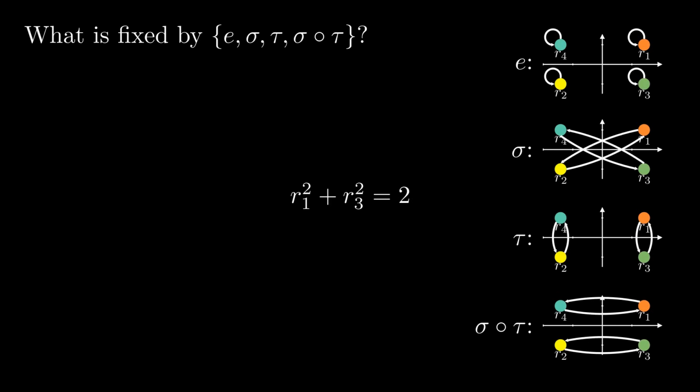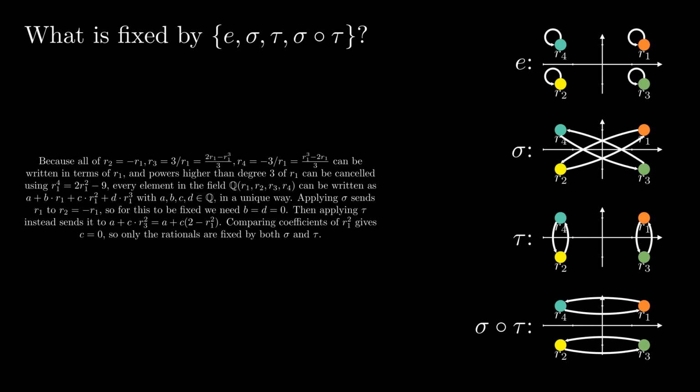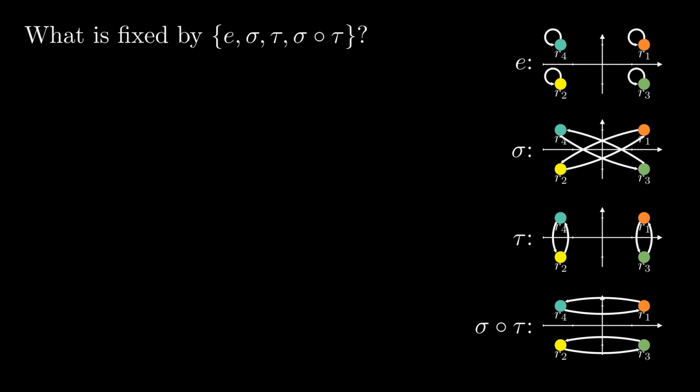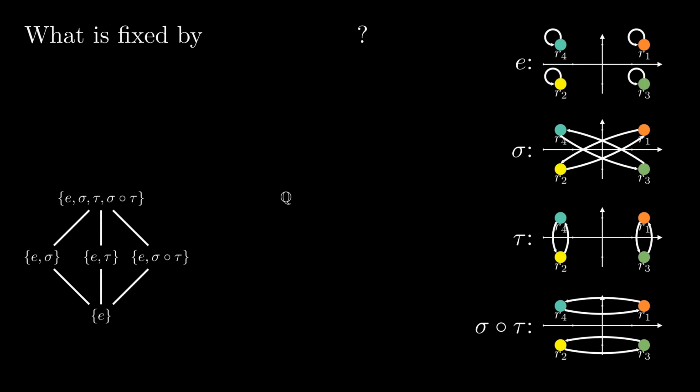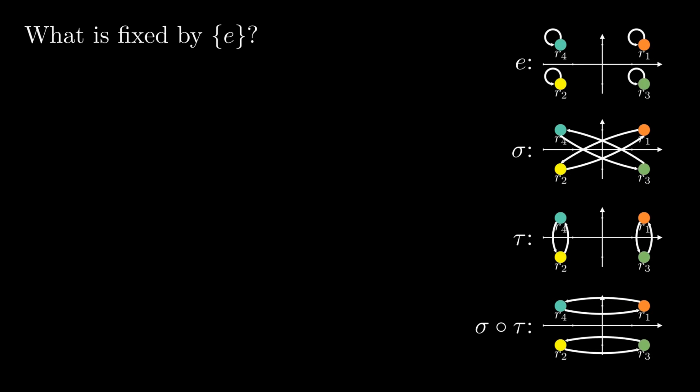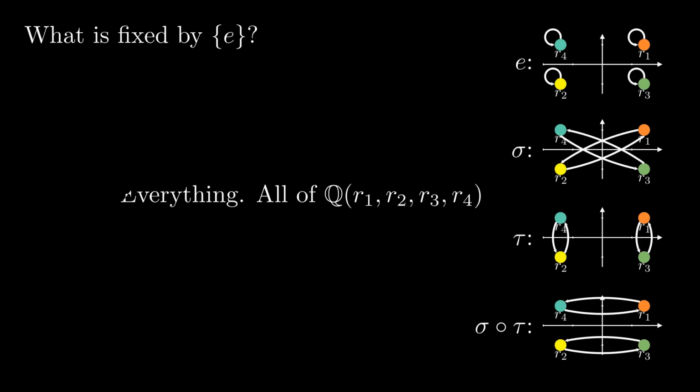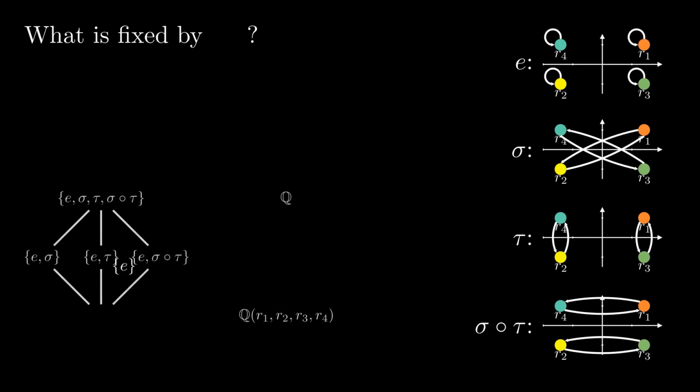squared equals 2. And so, there's a brute force explanation here proving that there's nothing more than the rationals that are fixed by everything that I won't go over. And so the answer to the question is the rationals, and the other chart has started. The other easiest subgroup is what is fixed by just the identity, and that's even easier, literally everything by definition. We can therefore slot that in its place too, and now we get to the interesting ones.